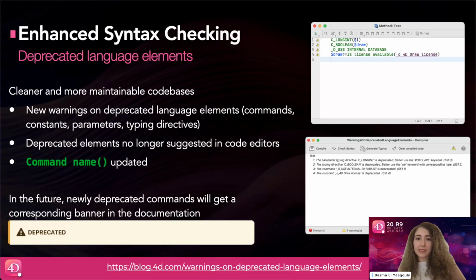Now, that silence is actually intentional because it's your signal to move forward. We've also expanded the command name command so you can check programmatically whether a command is deprecated or not. And that means you can finally audit and upgrade your code base with real insight, not just some guesswork.